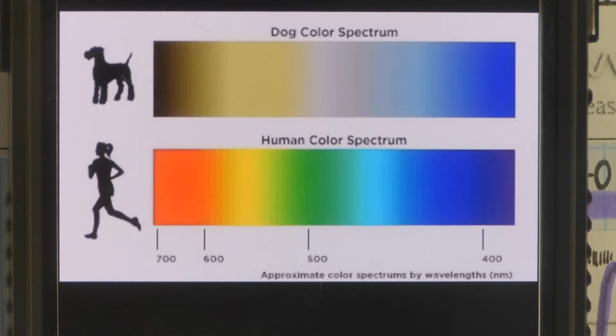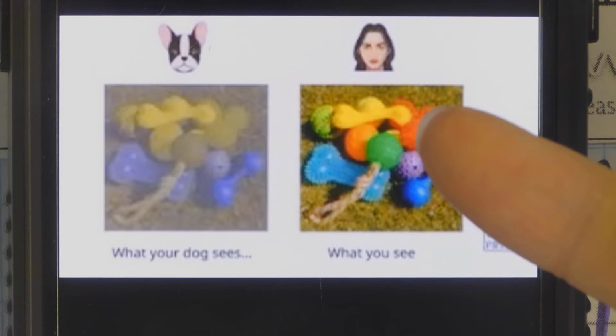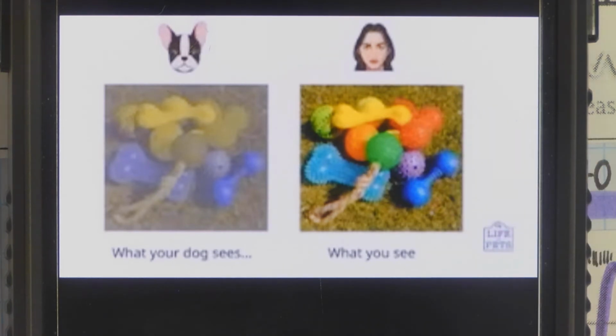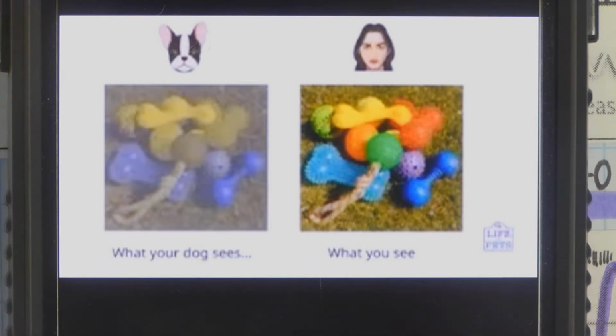Like I said, it's just the greenish, the yellowish, and the bluish, so they're not going to be able to see as much as we do. And this is really sad because we buy them all these colorful toys and balls, red, orange, yellow, the whole rainbow, but what they see is just yellow, yellow, yellow, blue, green.